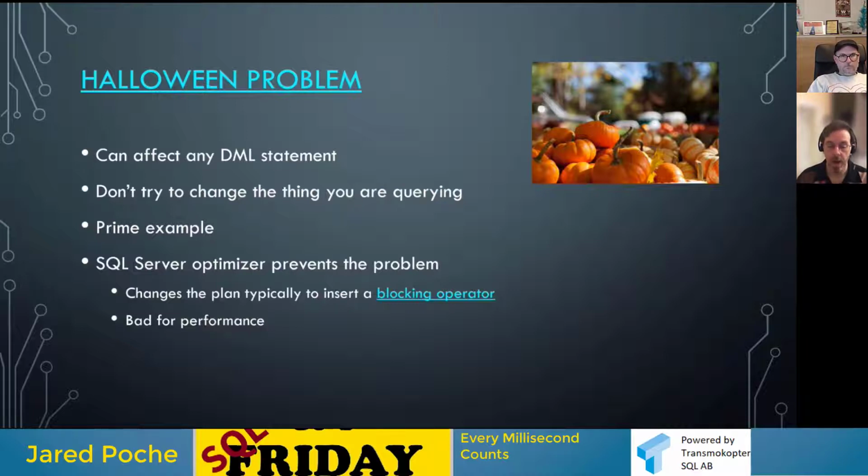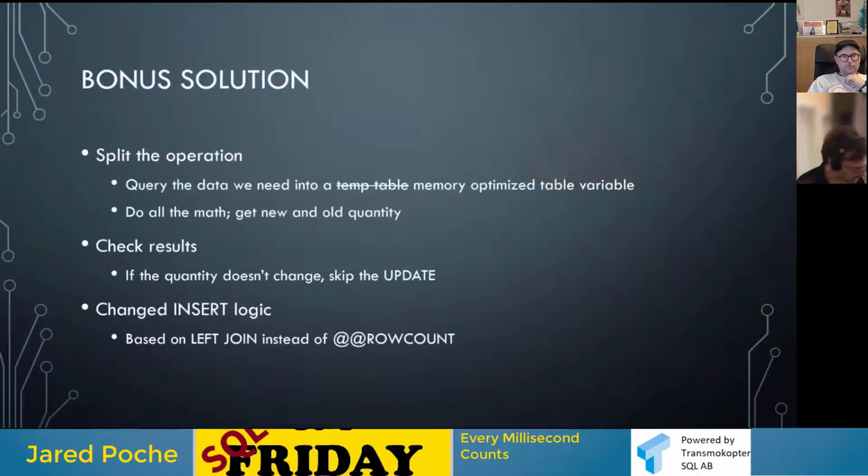And these blocking operators are not great. Actually, I think the first thing I blogged on, and I have a link here, was a blog about blocking operators and what they are. The reason I blogged on that was I had been working with SQL Server for, I think, 15 years at that point, and I had never actually heard the term blocking operators. So I found it fascinating when I came across that. And the gist is, this is really bad for performance. This caused our stored procedure to take significantly longer, like 50% more runtime. So this was another change that we had to roll back, that where clause that we had added to our update statement.